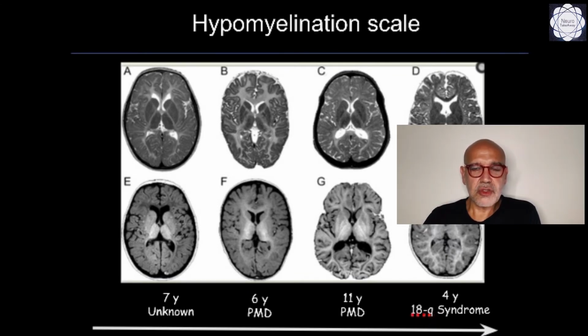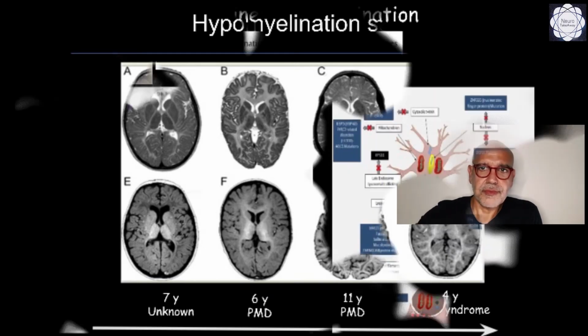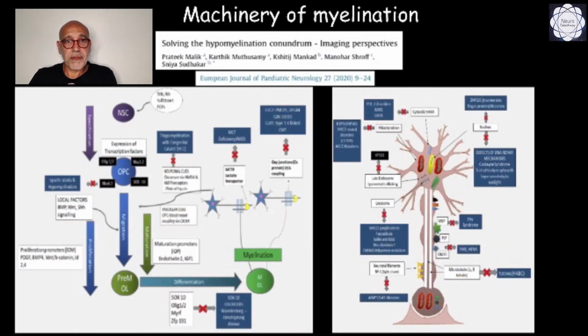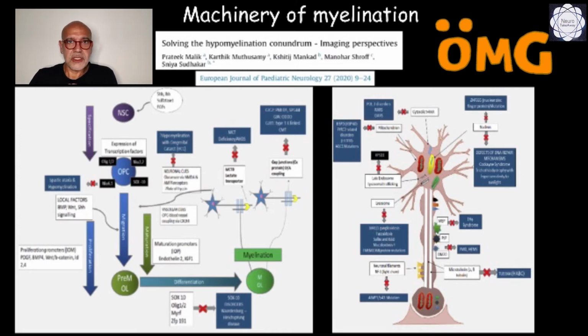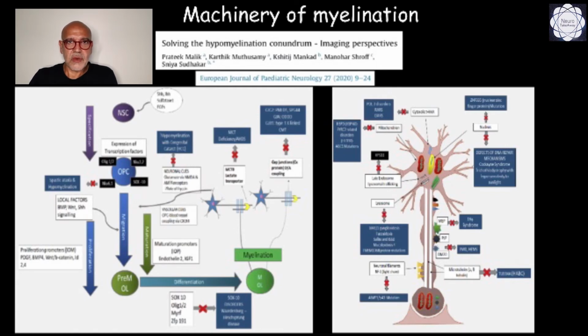But in a single disorder, yes, there is a correlation between the degree of hypomyelination and the clinical status. Up to 2011, half of the patients with hypomyelination remained without an etiologic diagnosis. But since then, there has been a huge improvement in this issue. At the beginning, we just knew about mutations of the most important structural protein of myelin, proteolipid protein, and about the myelin basic protein.